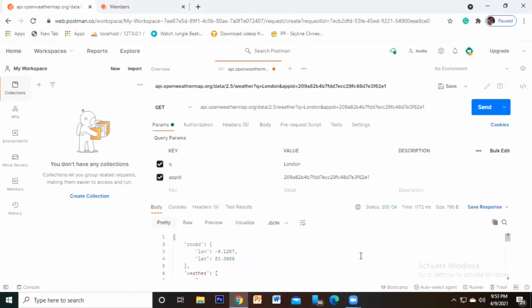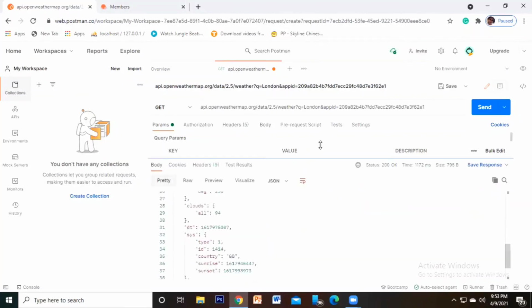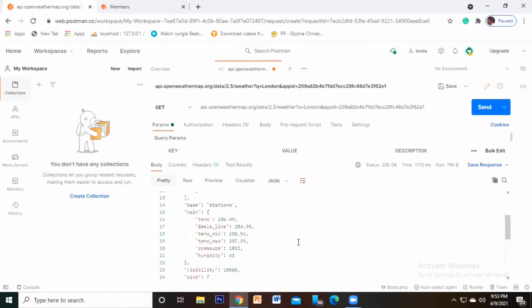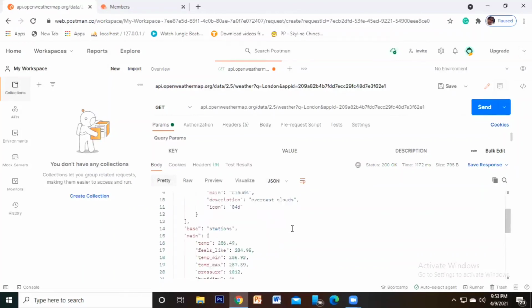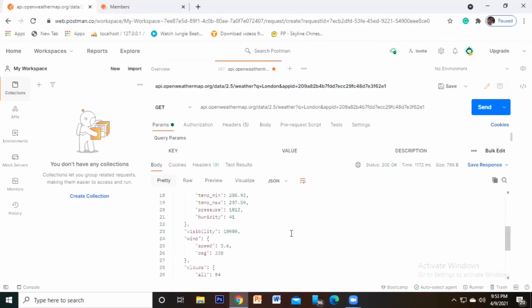After that, we will have this output. Just make sure that it is under JSON, because we use it.